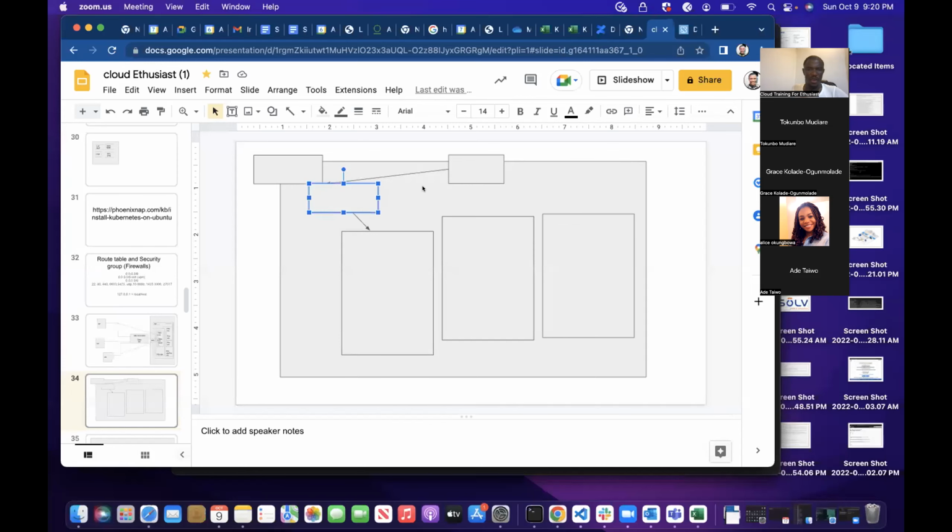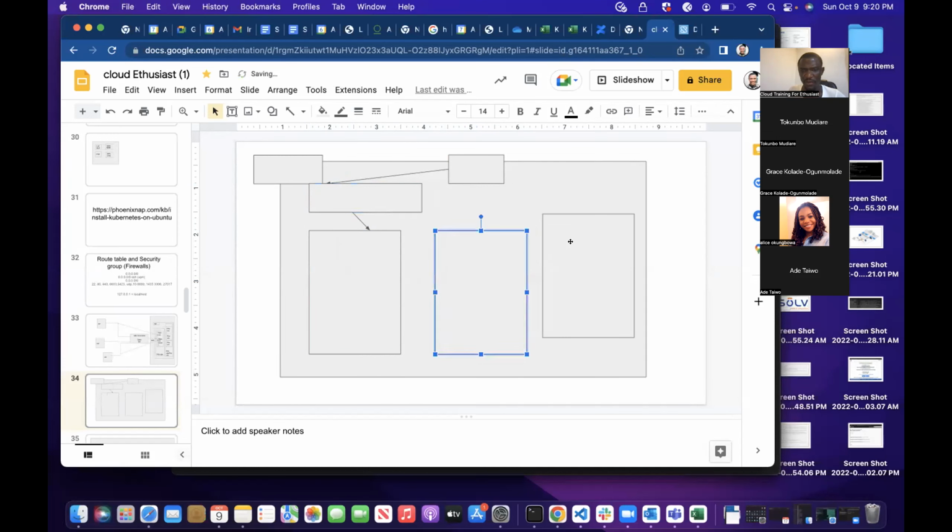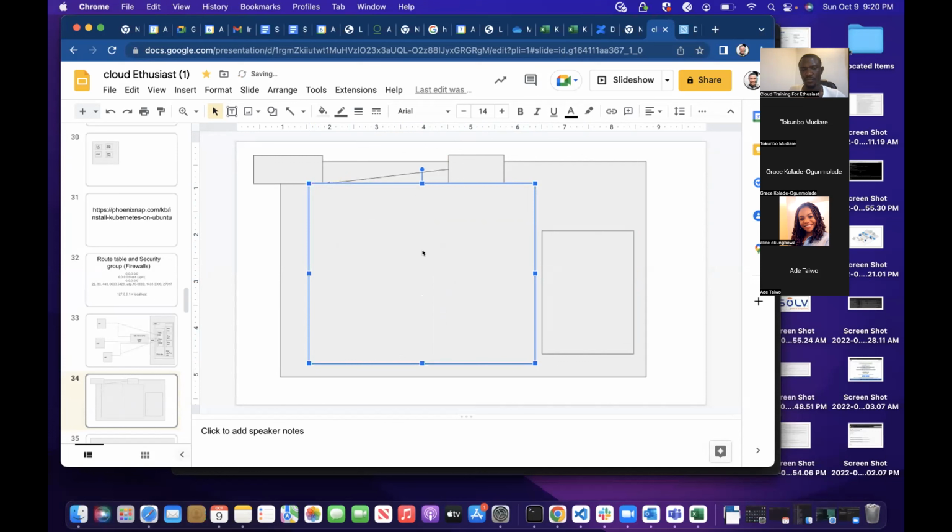Okay, now, this is a VPC. Assuming I want to put my server in three zones, zone A, zone B, zone C. I know some of you watched the video I shared yesterday. What you are expected to do is to make your VPC cover the zones where you want to put your servers. When you do that, you can connect to those servers.